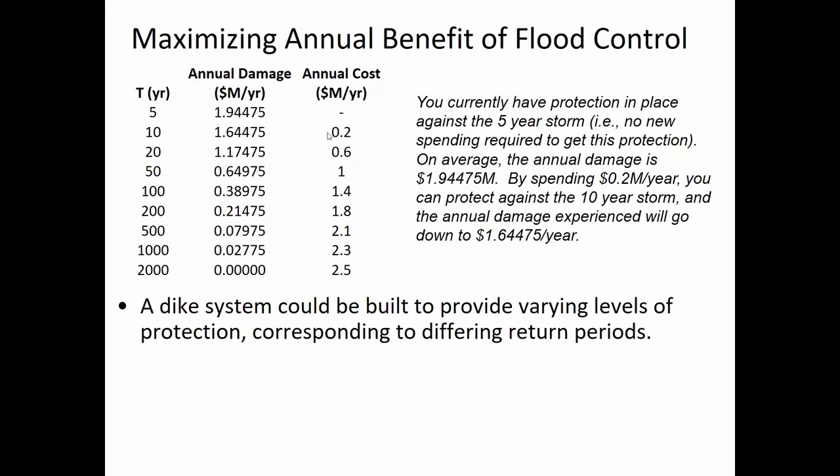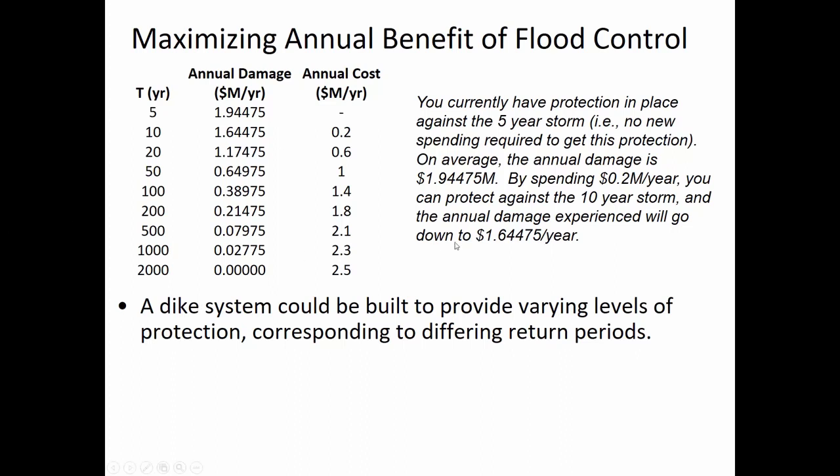So already we can tell that's a good deal because you're spending $0.2 million a year and you've just reduced your flood damage from 1.94 to 1.64. So in other words, you spent $0.2 million and then you reduce your damage by $0.3 million. And so the rule is you should always spend the additional dollar if you're saving more than you're spending. So should you spend $0.2 million to save $0.3 million? Absolutely. So keep buying the next largest alternative until the incremental cost outweighs the incremental benefit. Then you shouldn't build the next level down.